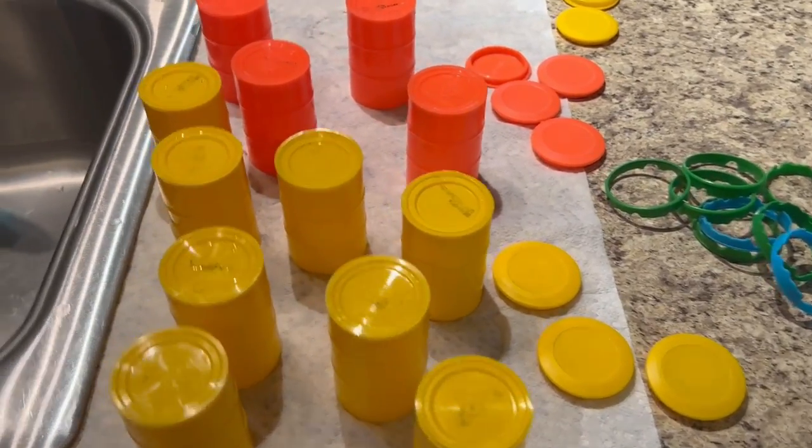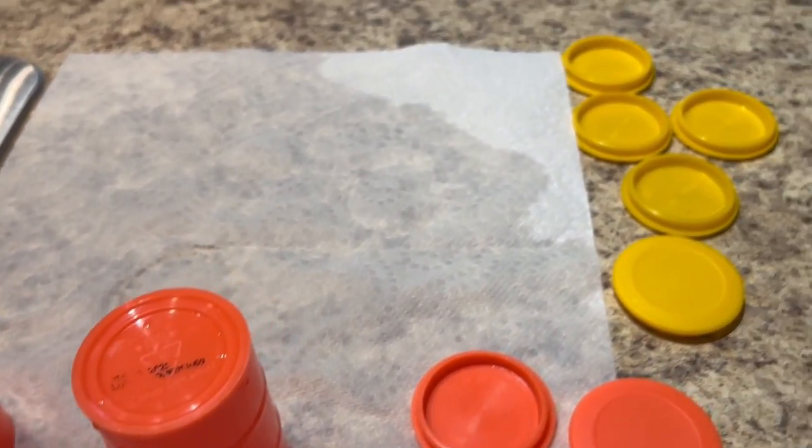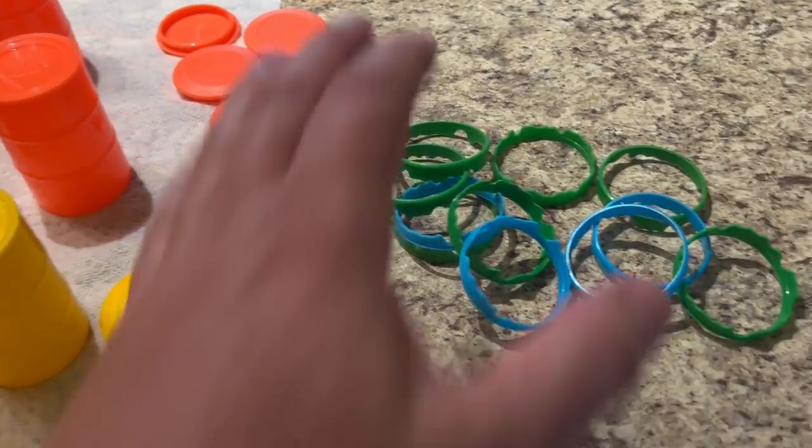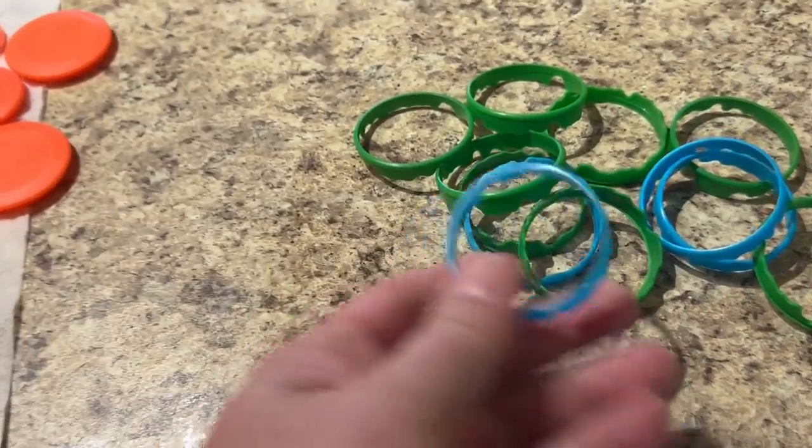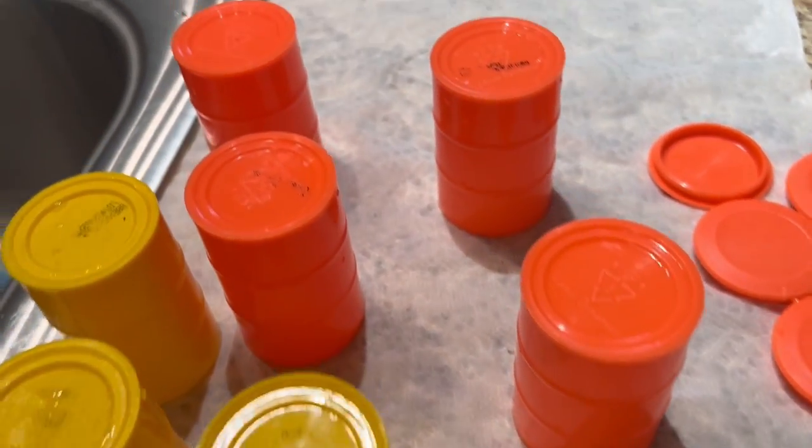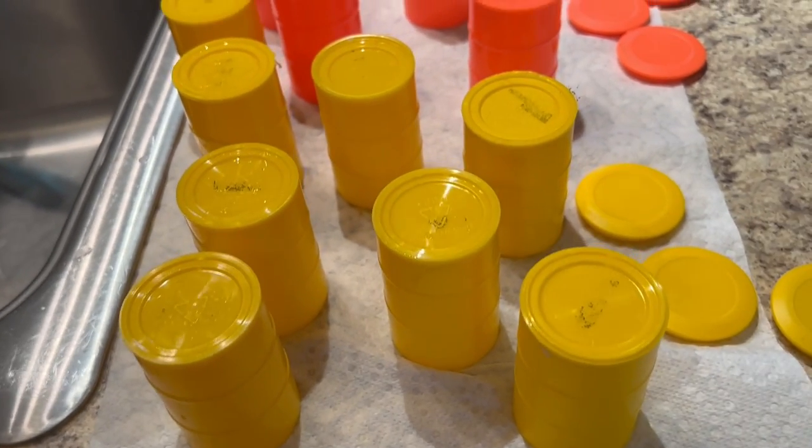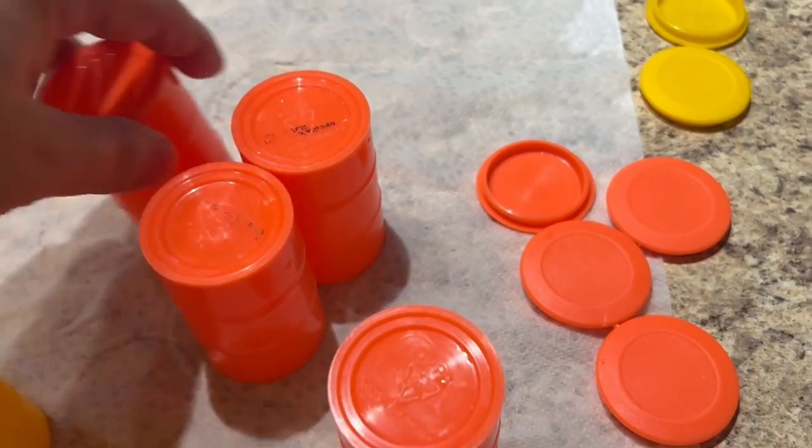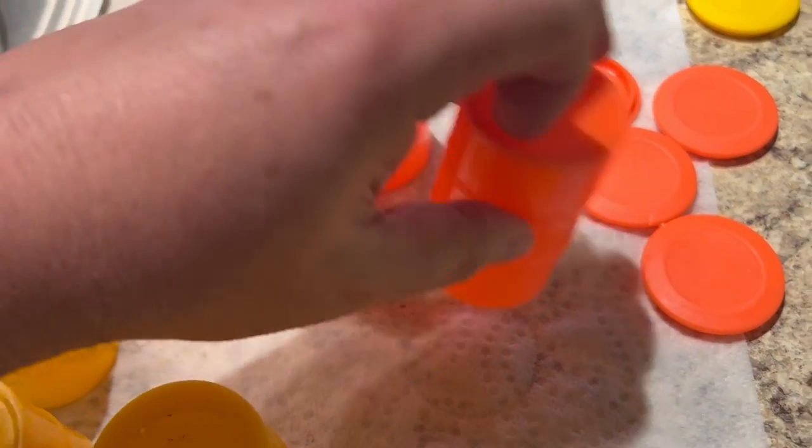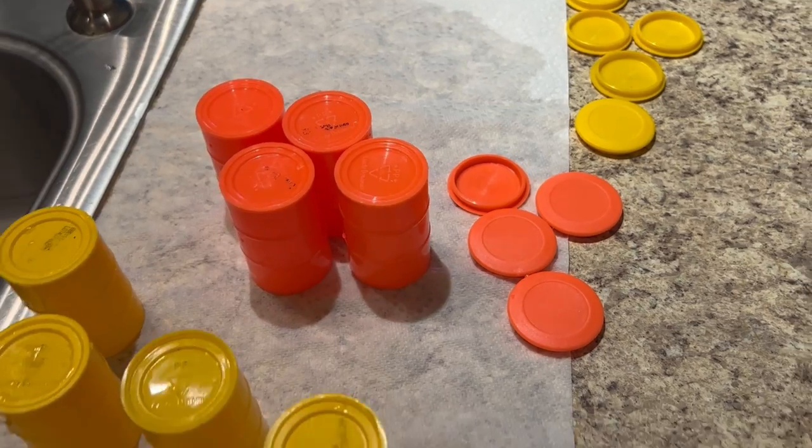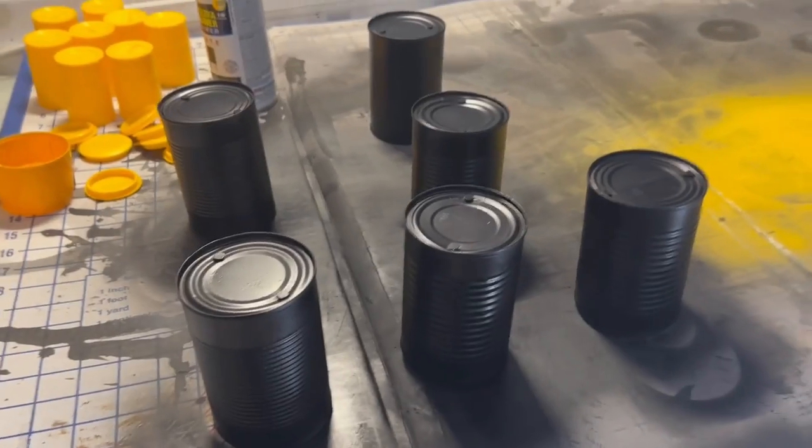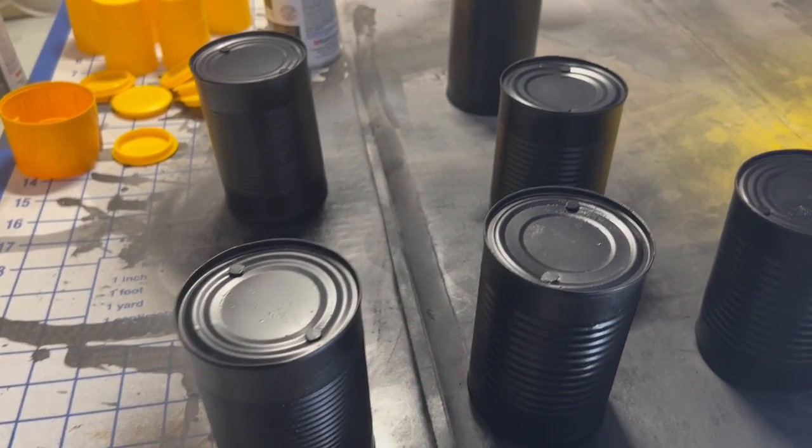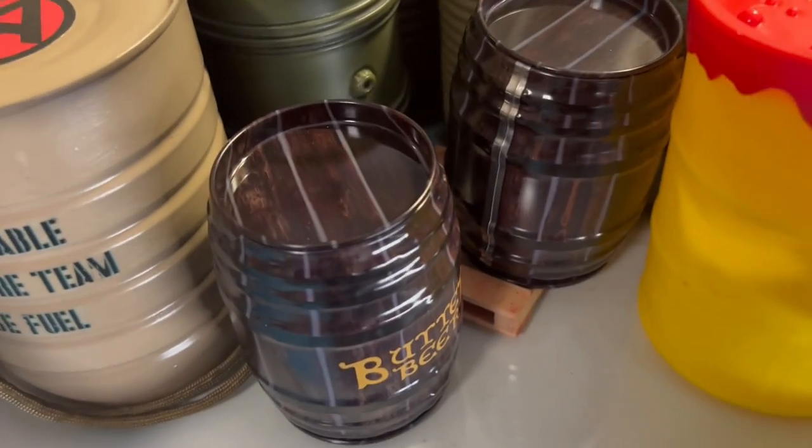So while the paint is drying on my metal cans I went and soaked these ones overnight, cleaned them in the morning. All the residue, the Goo Gone took off all the residue. I'm thinking I'm not going to use the whatever you want to call these drip marks. I'm just going to seal all these and paint them. The yellow ones I'm going to leave yellow. I'm just going to put decals on those and make those Adventure Team ones. These four I think I'm going to paint maybe black. The black seems to go on best and maybe red. So that's where I am. Just waiting for the paint to dry on these.